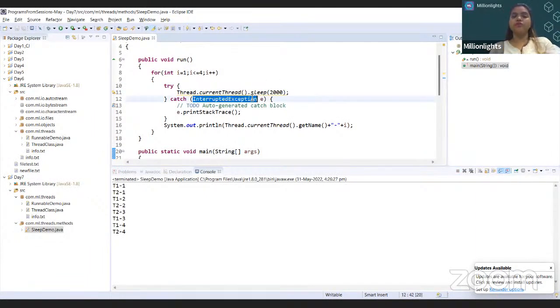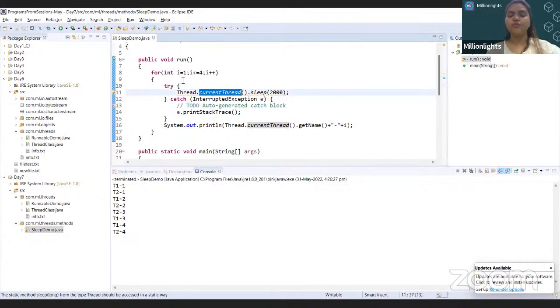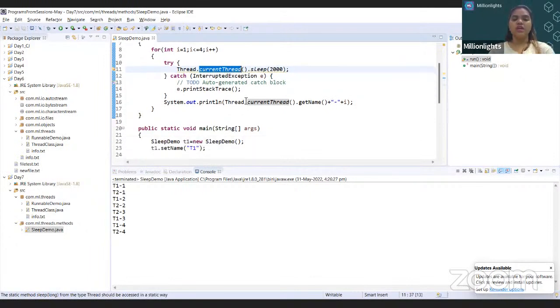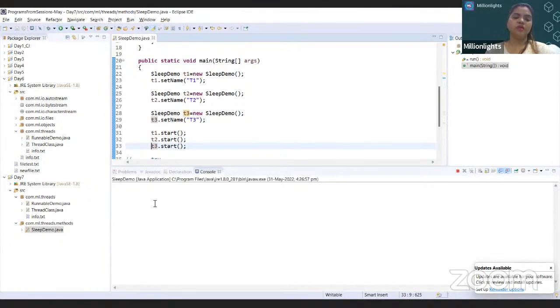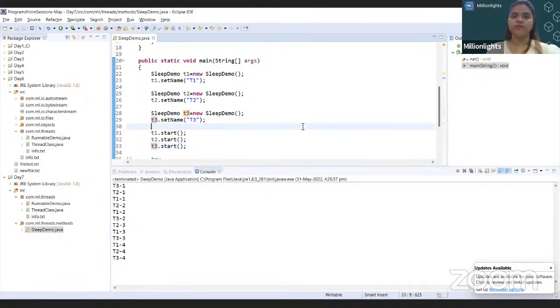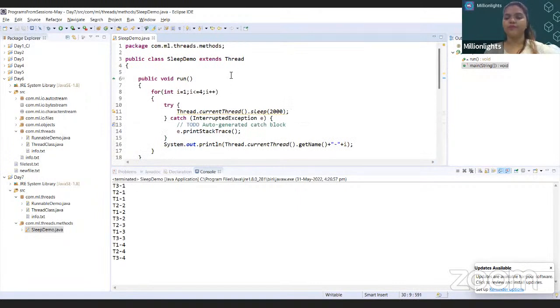Yes. So sleep is going to make whichever thread is calling it sleep, for 2 seconds each. And then you're getting some output. If you want to check for this one as well, you can get some output. Let's say you execute. So 2 seconds, one executed. 2 seconds break. Again, context switching. For each one of them, a 2 second break is given and each one of them is executed. This is your sleep method. Yes, people.